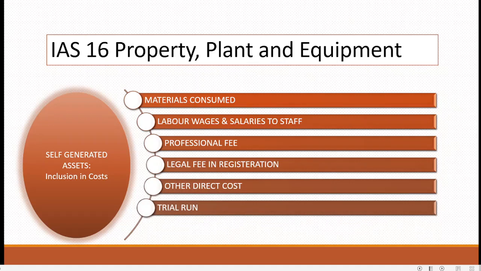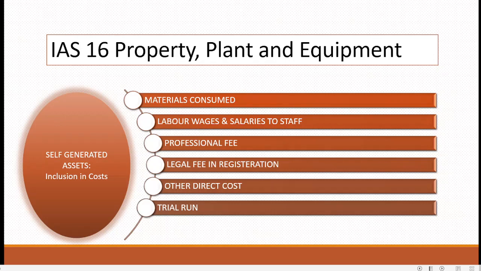Trial runs, if required by regulation before we are able to use the asset, have to be added. Sometimes this is industry practice; it may not be a legal requirement. Let's say you are constructing a boiler. You have a design, you have done the plumbing yourself, you bought the materials and constructed your own boiler on the property. It can be a government requirement to have a test run, trial run, certification and test of the asset, because it could be a fire hazard, with submission to government. Then the cost of that trial run is going to be added to the cost of the asset.